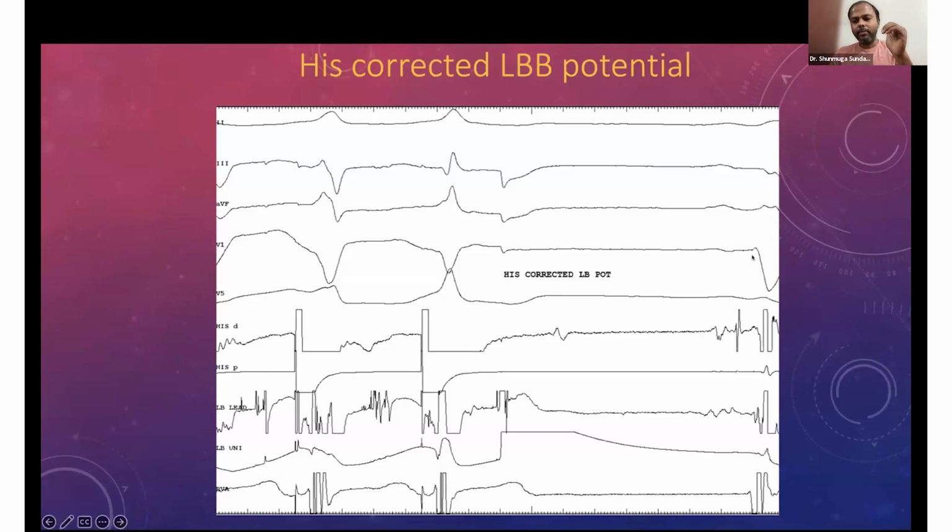See here, this patient has the baseline rhythm with LBBB morphology, and when there is a high output pacing, here there is no correction of the left bundle, but in this there is a correction of the left bundle as identified by the narrow QRS and by a potential in the left bundle pacing lead. So the left bundle lead is already deployed. I'm doing a high output pacing from the temporary quadripolar catheter, and as it corrects the QRS morphology, you'll be able to unmask the left bundle potential.